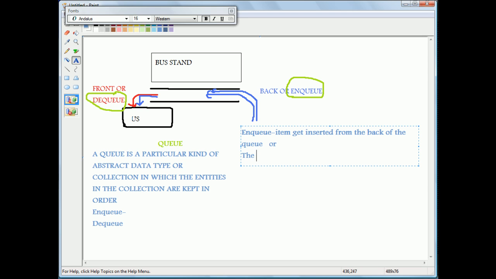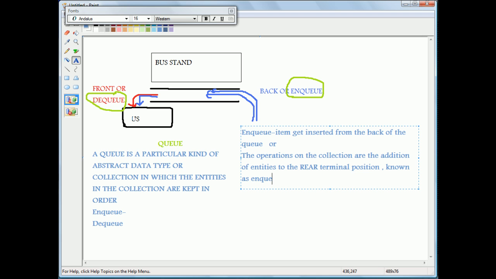The operations on the collection, or the addition of entities to the rear terminal position, known as NQ.